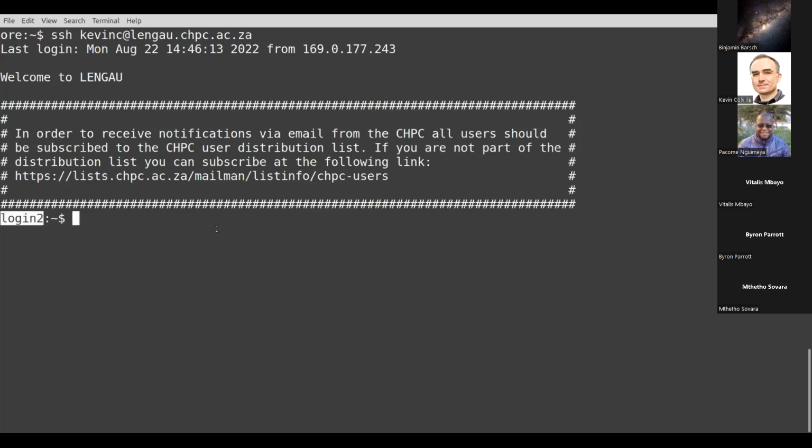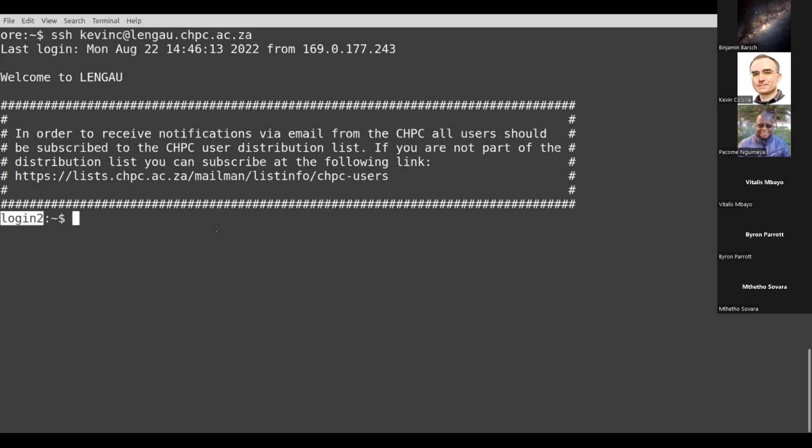Now the reason I'm highlighting that is that knowing which node you are on is actually crucial to understanding where you are on the cluster. When you connect to the cluster using SSH, you should always be landing on one of the login nodes. When you actually run a computation, that's not going to run on a login node. You must launch that on a compute node.